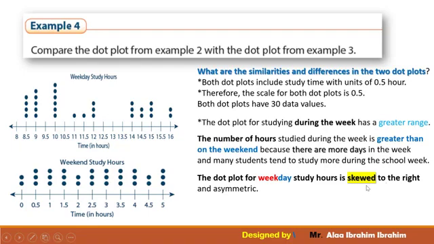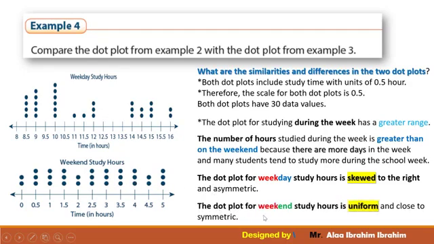So my skew here is to the right, and symmetric at the same time. You found here 3, 3, 2, 2. So at the same time the tail is symmetric. See, this is the uniform one because I told you it looks equally spread. The dot plot we can study is uniform and close to symmetric also, because we found they are symmetric. We have 3 here, and between them it's symmetric, so this looks symmetrical.